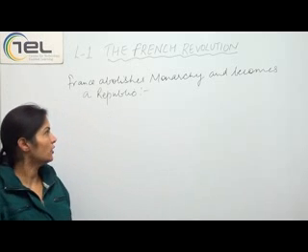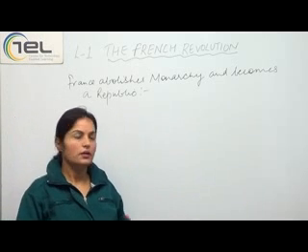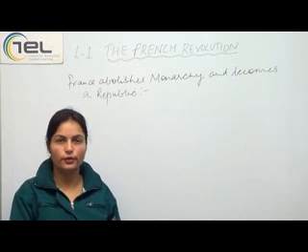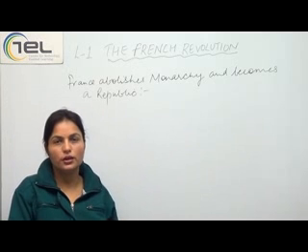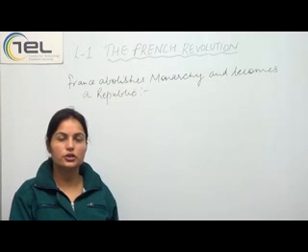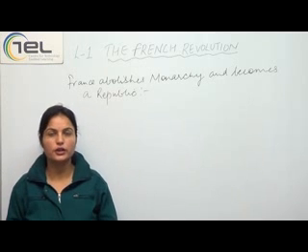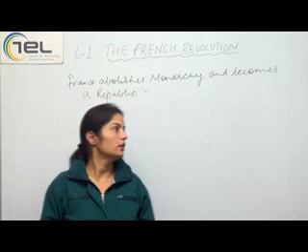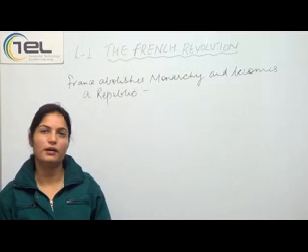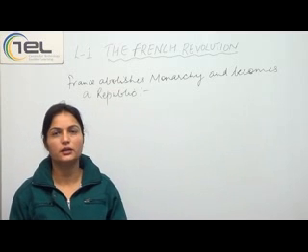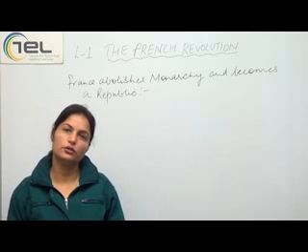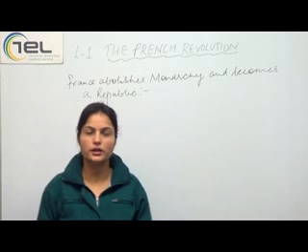Hi, we had already completed half of this lesson, that is the French Revolution. We had studied the conditions which prevailed in 18th century France. Then we had studied the condition of the peasants which led to revolt. Finally, the revolt ended the absolute power of the monarch, and France transformed from absolute monarchy to constitutional monarchy. Up till here we had studied.